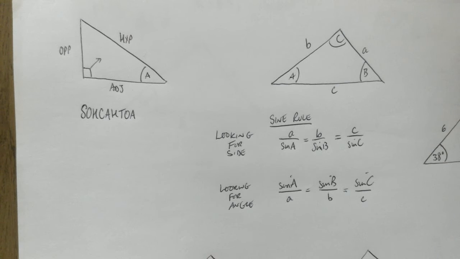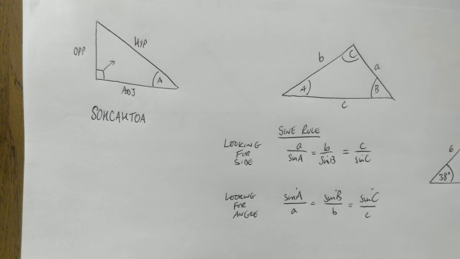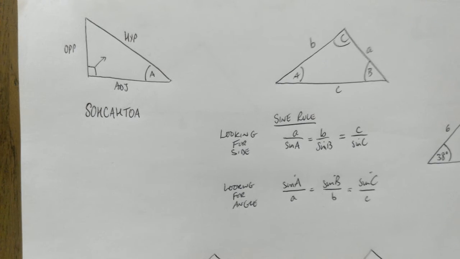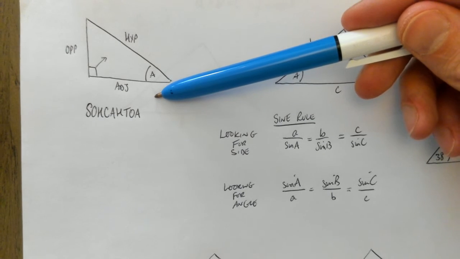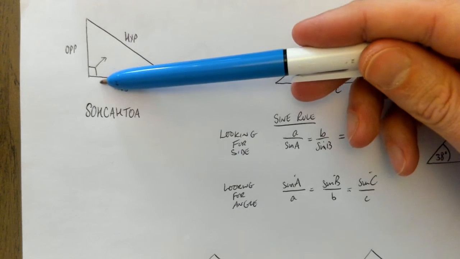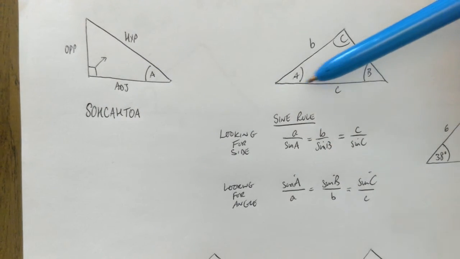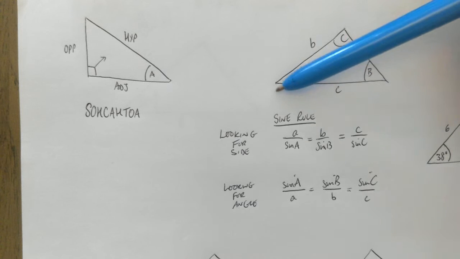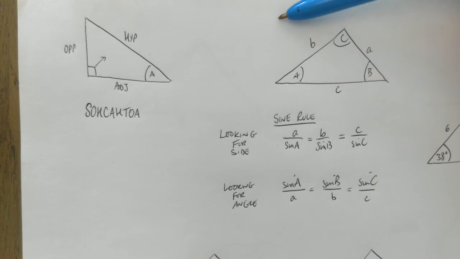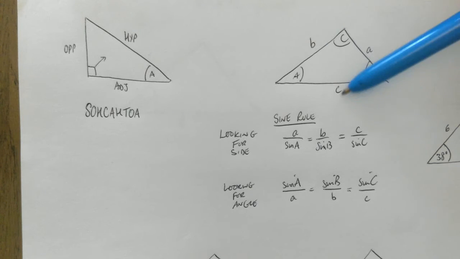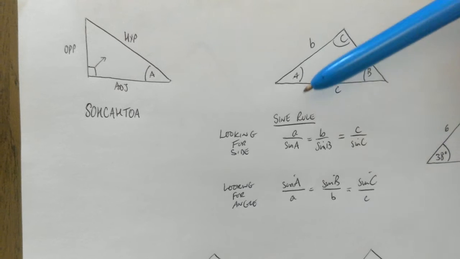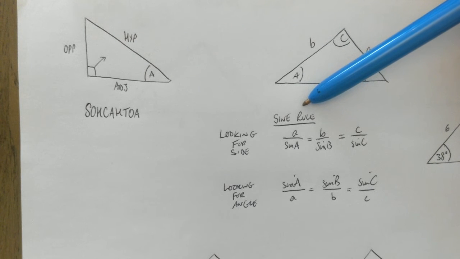We are looking at triangles and trying to find missing sides and missing lengths, right? So we've looked at SOHCAHTOA for a right angle triangle only, and now we've started looking at triangles that are not right angles. Now I know we looked at the area, but I'm going to separate that for a second, right? So when we look at issues regarding angles or lengths missing, we look at SOHCAHTOA, the sine rule, or the cosine rule, which we're going to do today, okay?